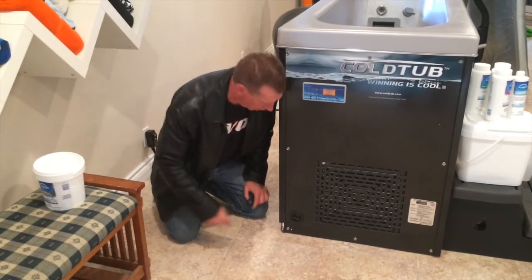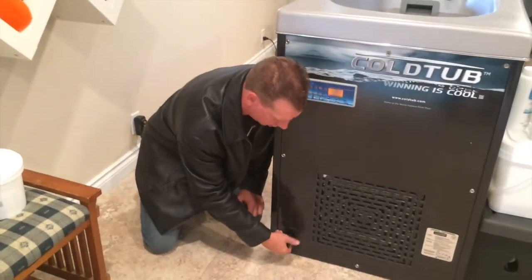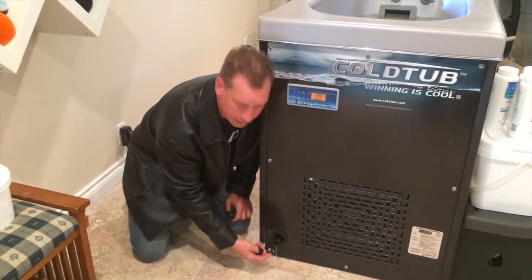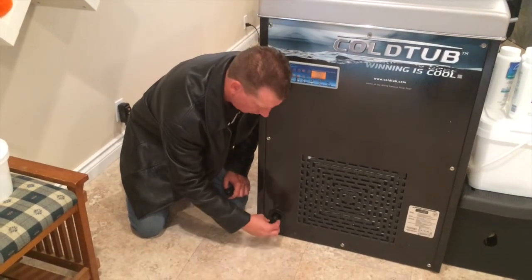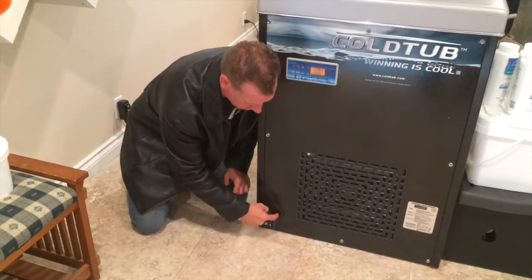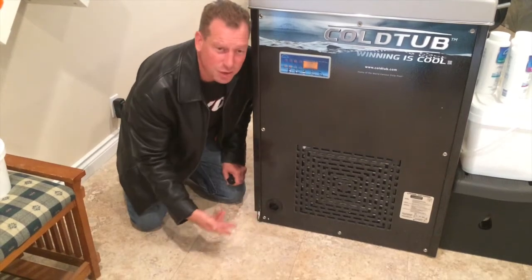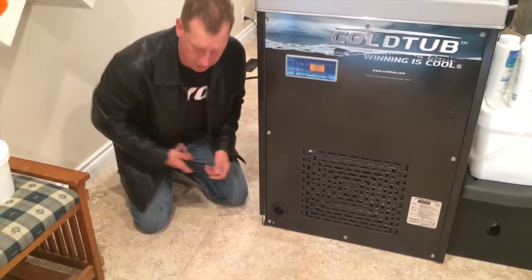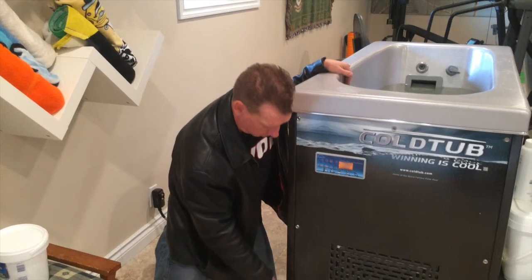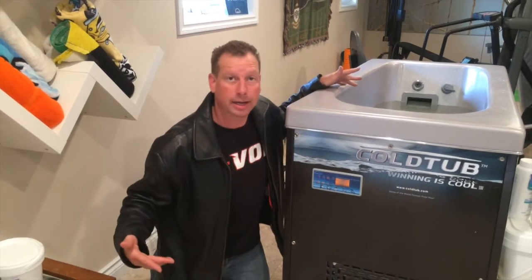One last thing: draining your ice pod. Here's the drain — it's cylinder style. When it pops all the way out, you can thread your garden hose on, press it in and water comes out; pull it out and it stops. There's a cap to make sure it's sealed up. It may drip for a little bit — that's normal. For something this size, you could bail it out with a bucket and have it done in ten minutes, versus two hours via the garden hose.